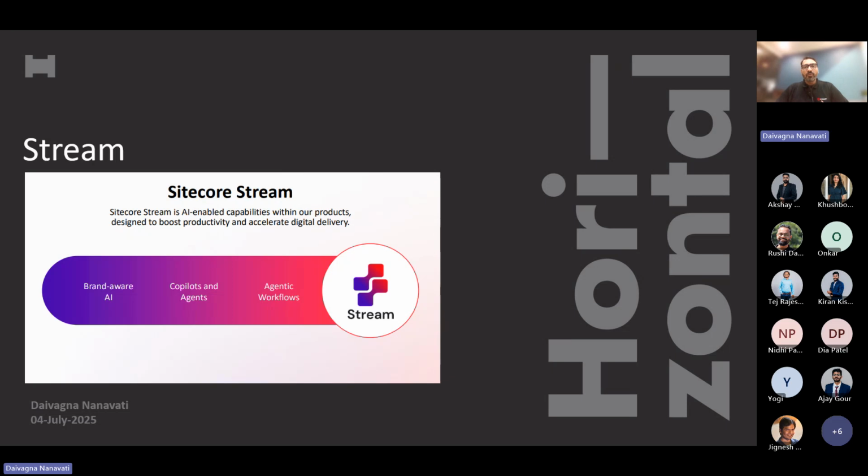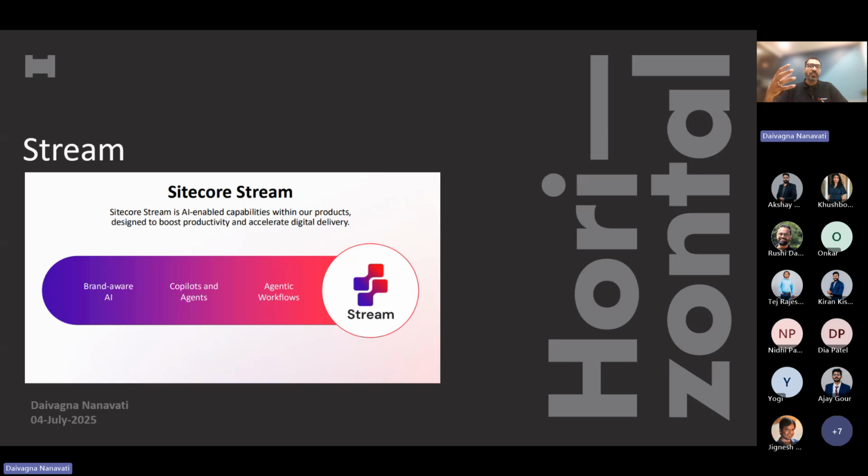You can now create a brief straight from the interface, using the chat prompt, saying, hey, create a new campaign brief regarding my upcoming campaign. Then the copilots and agents will work together in an agentic workflow manner, where there will be a summarize agent, or a translation agent, or a lot of agents. They will work together, and just like a ChatGPT prompt, they'll work with you. So now the marketing flow became so easy.